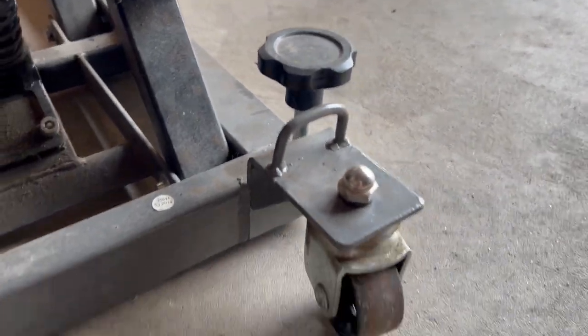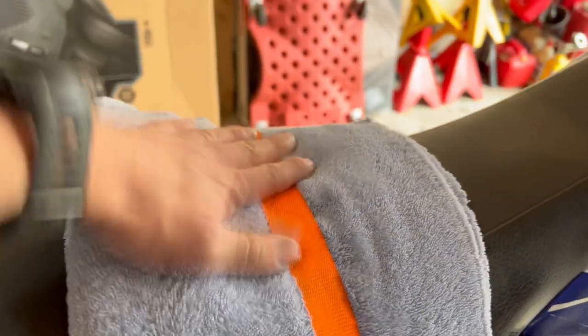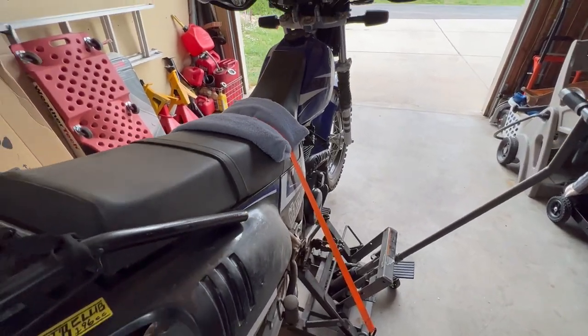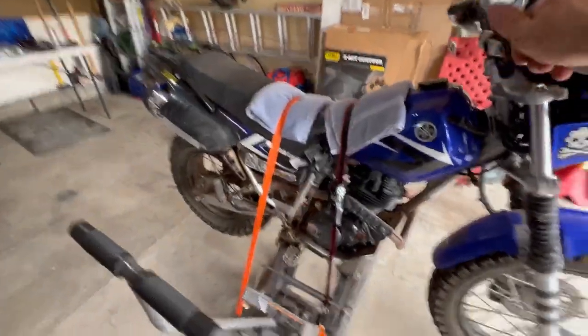So this motorcycle lift has lashing points, and I just put a ratcheting strap with a towel over the seat. And I'm just gonna tighten it down a little bit. I went ahead and added one on the front as well, because when I thought about it, once we move all the stuff off the front, it's gonna wanna tip backwards. It does not wanna fall off of there.